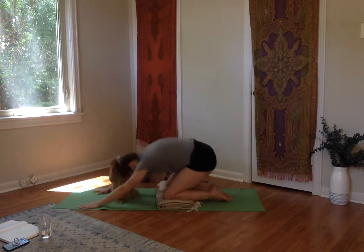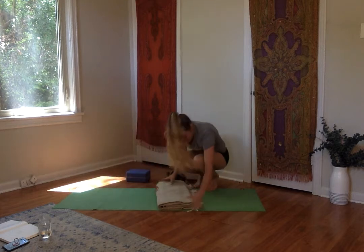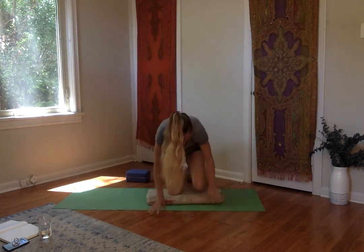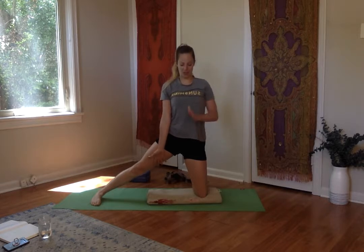And then from here, we'll slowly come into your tabletop position. And then from here, we'll come up to stand on your shins. So walk your hands in towards you and then come up to stand on your shins. Bring your hands onto your hips and now straighten your right leg out to the right with the toes pointing forward.